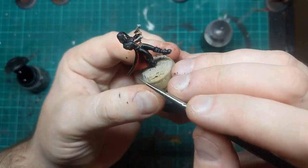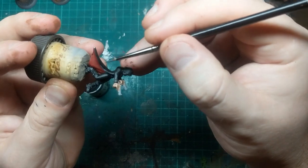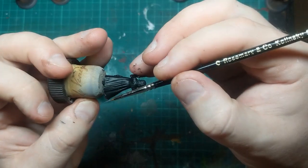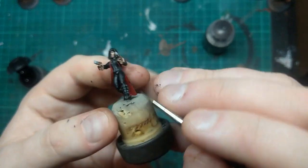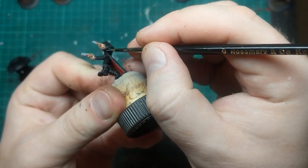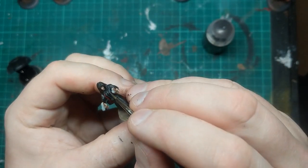I'm also going to do this right down the edge of the cloak, using the side of my brush to find the very sharpest edge and just run that down. That should give me a highlight just on the edge in pure grey. I'm also going to paint this line around the edges of the cuffs — so anywhere where there's a sharp line, really.